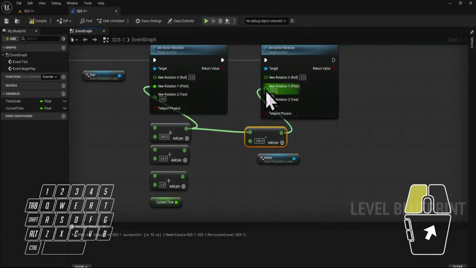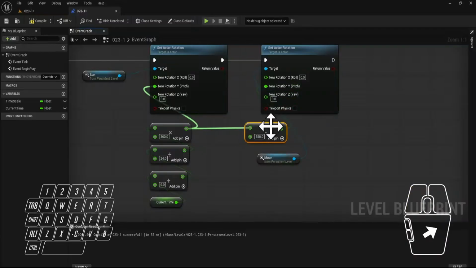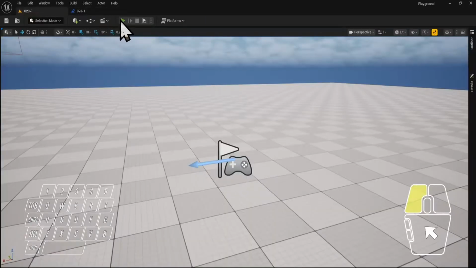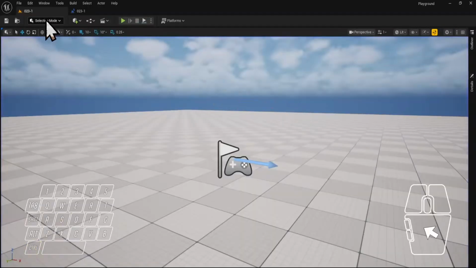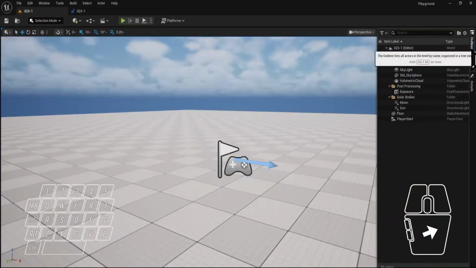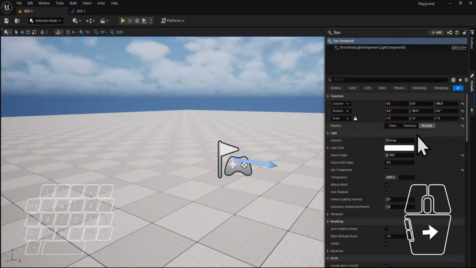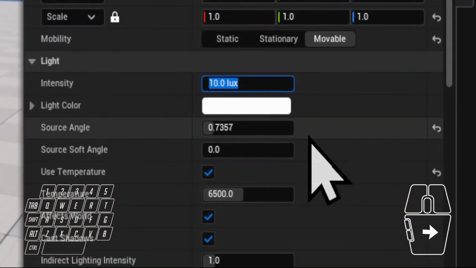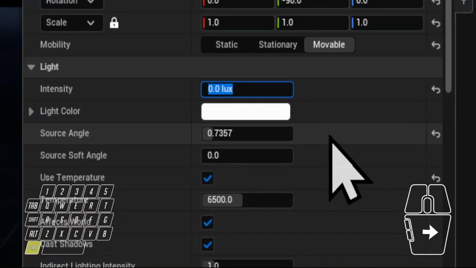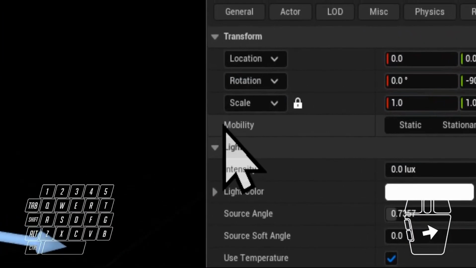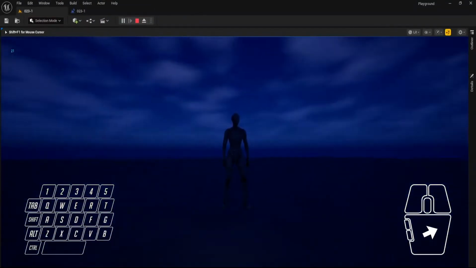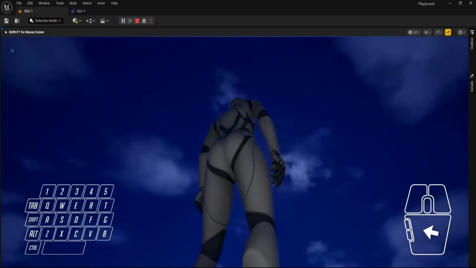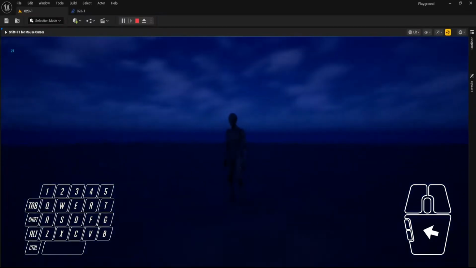After subtracting 180, let's put that into the new rotation Y, go back in, and now things may be looking dark, but just to confirm this, you want to select your sun, go to its details and set its brightness to 0 and save that. Then when we press play again, you can see that the moonlight is actually working as intended. You can see the moon over there.